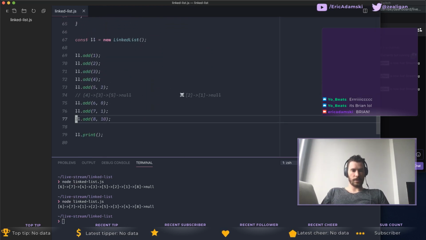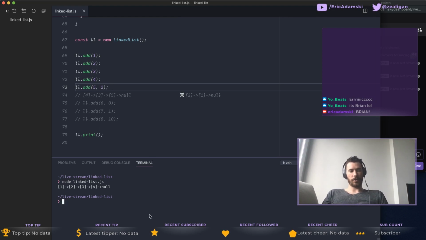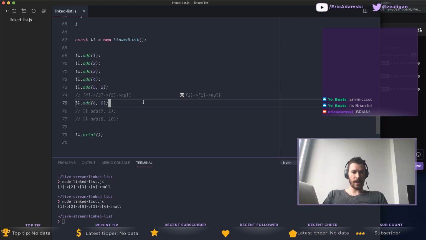Okay, it's kind of hard to see. Let's just get rid of these additions here randomly in the list so we can see, clear that. There we go. So you have 1, 2, 3, 4, and then we'll add in 5 at position 2. So we'd expect 1, 2, 5, and then 3, 4. Boom, 5, 3, 4. Brilliant, and then we can add in 6 at the head, so it should have 6 at the very beginning, 6, 1. Do that, perfect. 6, 1, 2, 5, 3, 4.